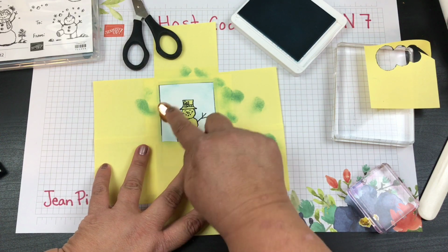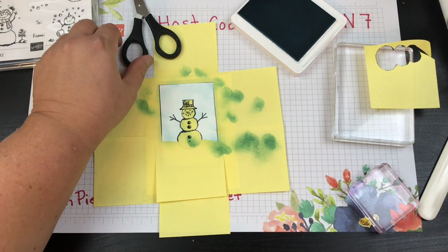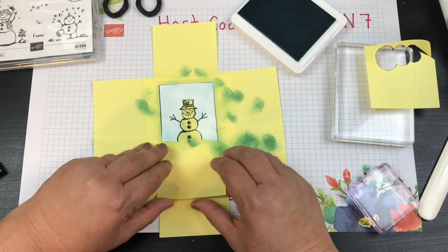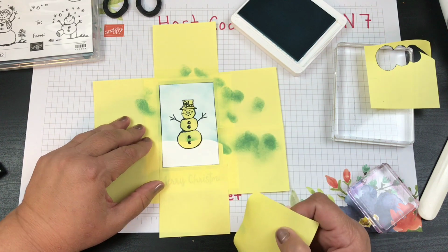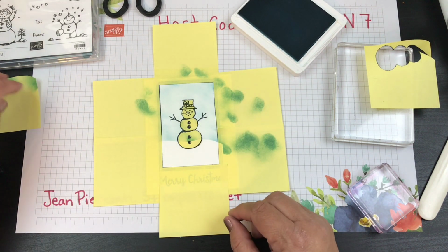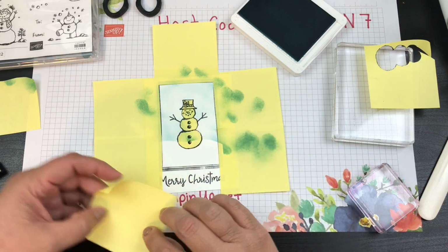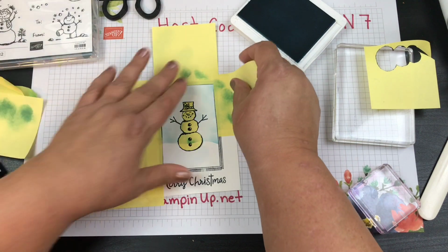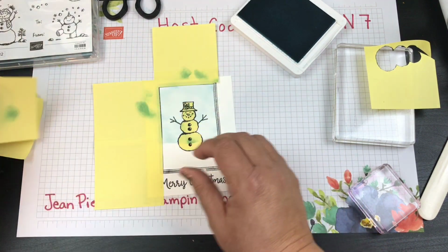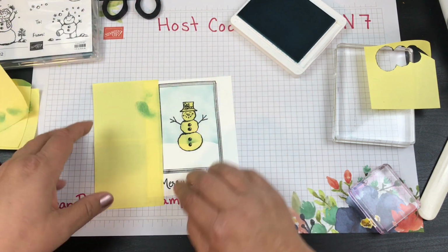We're gonna do a little bit more in the corners here. And when I take this off, we should be good. Let's see, do we have snow? We have snow. And then when we take these off, we are going to have a nice background.